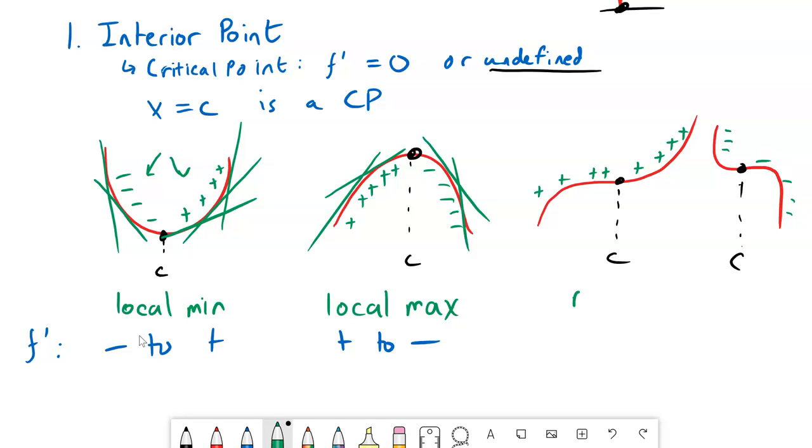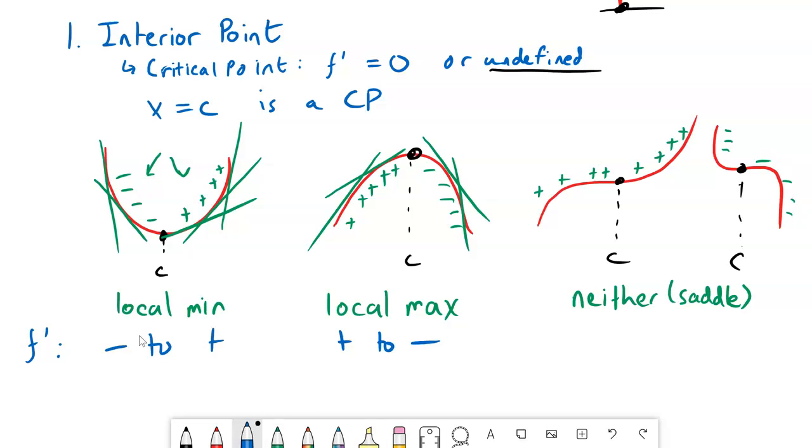We give this name neither. A more technical name would be a saddle point, a saddle. And the reasons why it's called a saddle is actually saved for when you look at it in higher dimensions. When you want to actually maximize and minimize functions at higher dimensions, we actually see saddle points, or saddles, things that resemble saddles. But these don't really represent saddles because these are a two-dimensional case.